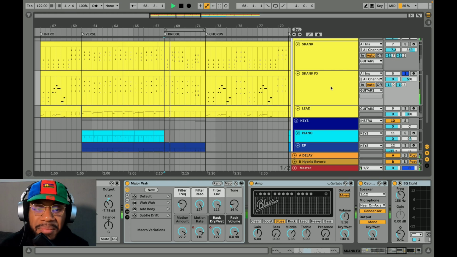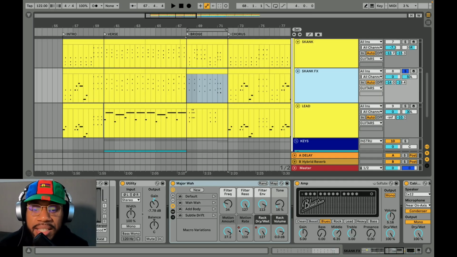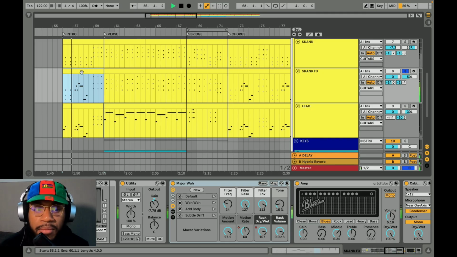With them, as you can hear, it's doing a weird, pretty cool sound. Also on the Skank effects, as you can see here, this red dot is saying that I automated some parameter only for the intro, and the rest of the song is going back to here. When it's playing some notes in the intro, the sound was not too much affected by the wah sound. And that's what I heard this guitar was doing in the song, so I tried to recreate it.